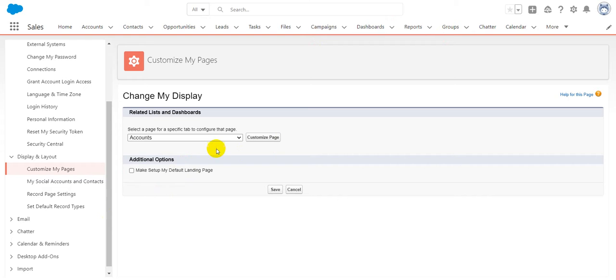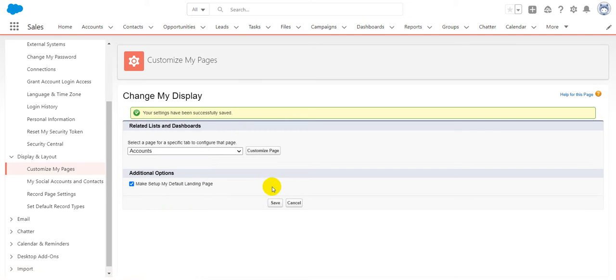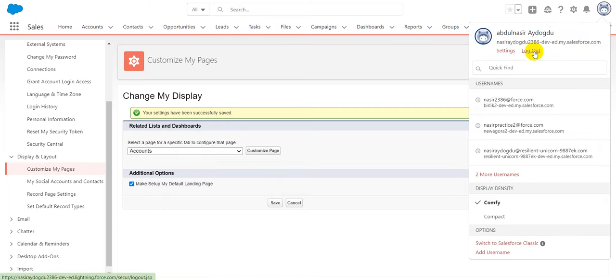So if you log in and log out, and if you are working as a system admin, you want, for example, your setup menu to be active all the time by default, you can click this, and then when you log out and you log in, it will direct you to the setup page.